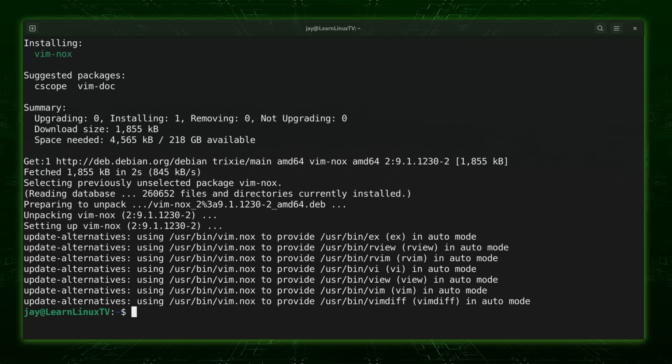And the reason why this command installed the package anyway is because there wasn't a confirmation dialog. Since the dependencies for Vim Knox were already installed, apt only had to install one package to satisfy the command. And when apt installs a single package that doesn't need any dependencies, it'll just carry out the process without a confirmation. And without a confirmation, well, there's nothing for the yes command to answer, so it just goes along with the process. I just wanted to point this out in case someone tries this and it still installs a package. Basically, the yes command can answer a prompt, but if there's no prompt, then there's nothing for it to do.